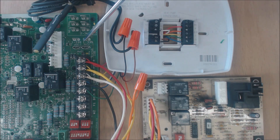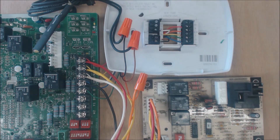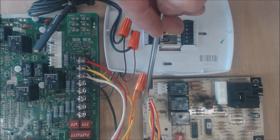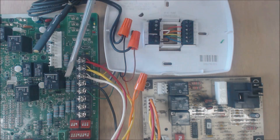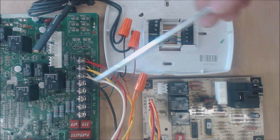Always check your manufacturer's wiring instructions — there could be multiple furnace control boards and thermostat variations, so always double-check your wiring. In this case everything is wired correctly. You have the Aux/E going to W, which is the heat signal for the furnace, and you also have the W2 terminal connected to white as well.